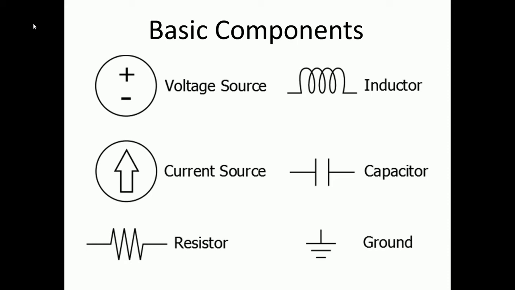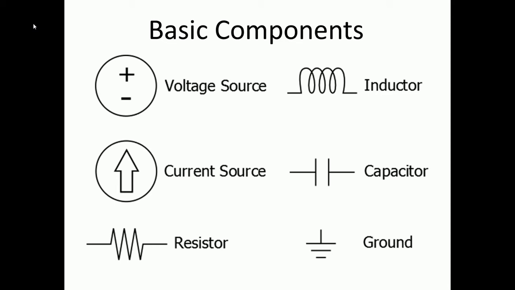A resistor is used as energy dissipation. It's typically used to model a light bulb or a motor or any other device. An inductor and a capacitor are both used for energy storage. We will cover these in great detail at a later date. And the ground indicator is a way of denoting which node we are considering to have a voltage of 0 volts. And the other node voltages in our circuit will all be in reference to this node.